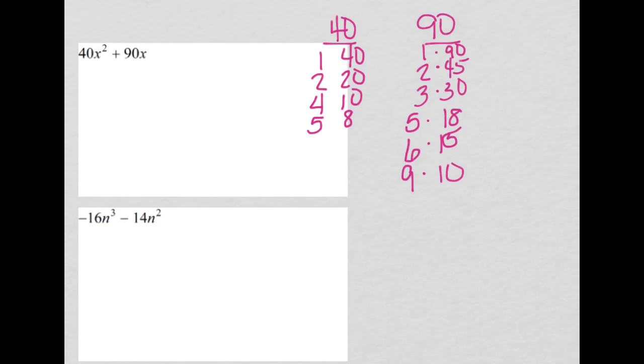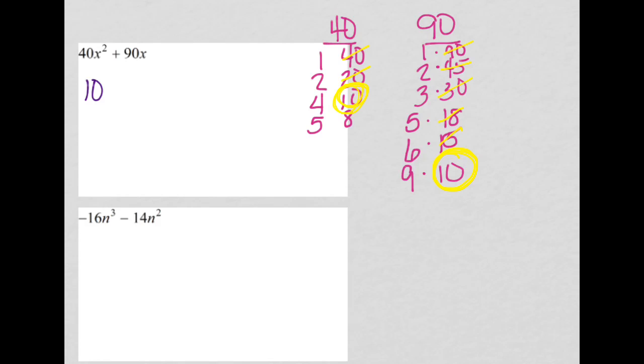So once I create both my factor lists, I'm going to go through and find the biggest common factor. Do they have 90 in common? No. Do they have 45 in common? No. So my next biggest number is over here on the 40 list. Is 40 in common? No. Is 30 in common? No. Is 20 in common? No. 18, 15, here it is with 10. I have 10 in this list and I have a 10 in this list. So I know my greatest common factor must be the number 10.